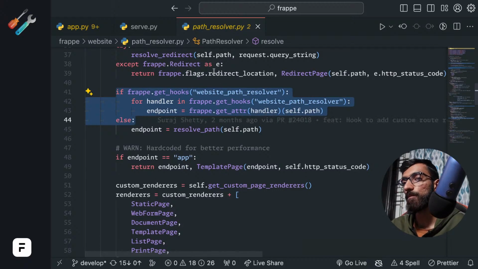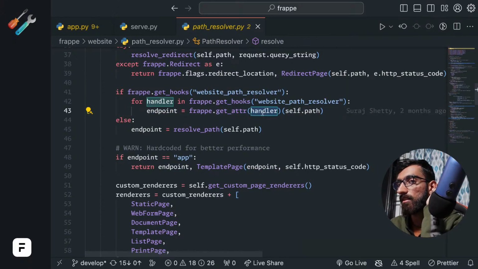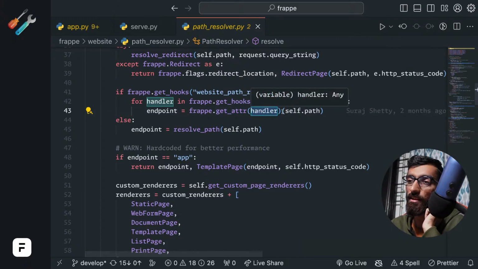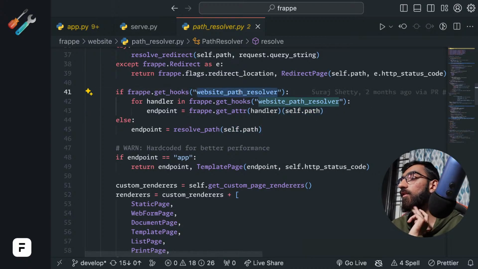If there is a hook called website path resolver, then for each handler in the website path resolver endpoint, it takes the dotted path and then calls it with the path. So we can have our own path resolver.